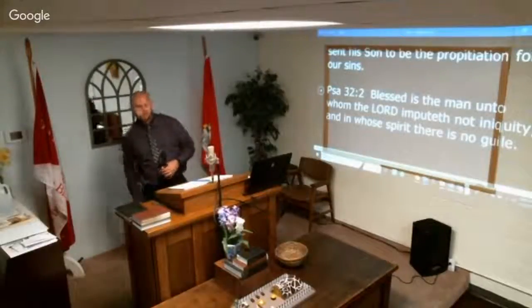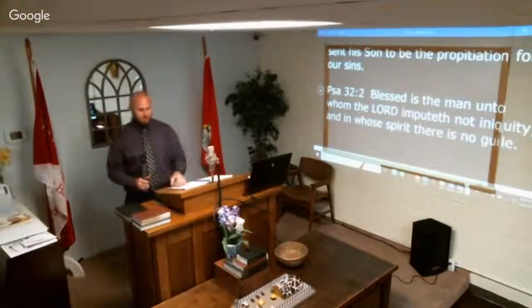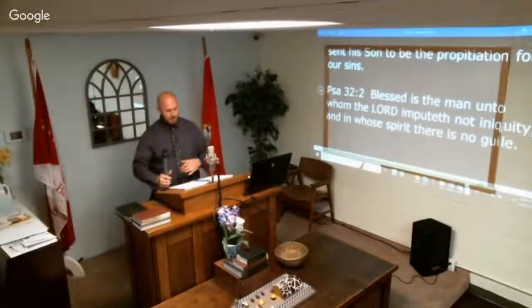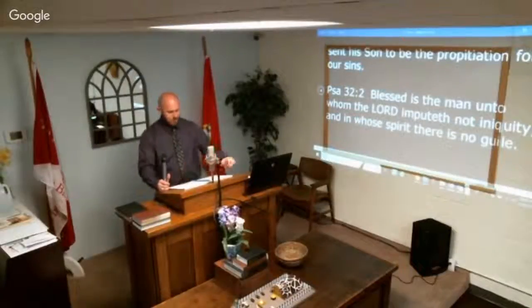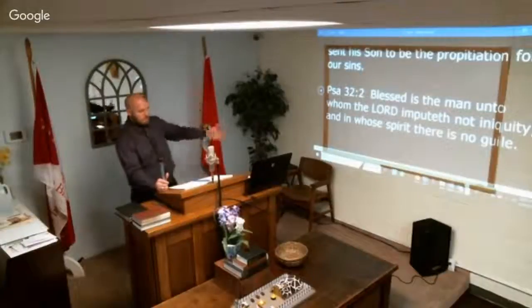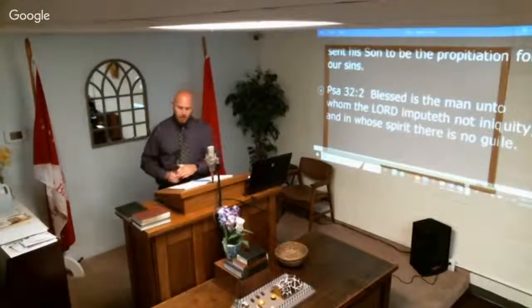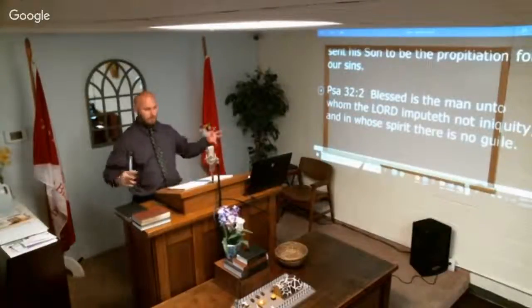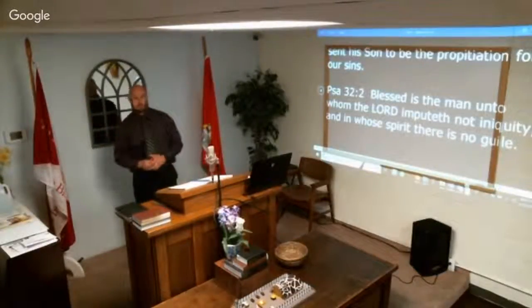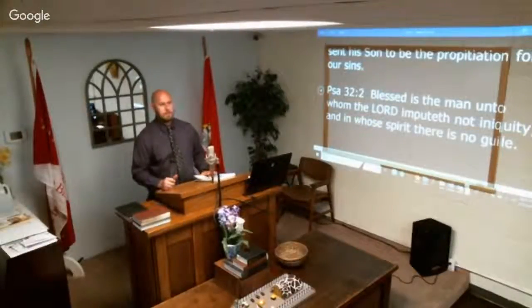The tabernacle has become almost a whole credit-hour course. Next week will be the 13th week on letter T. Lord willing, we will finish next week, though we may run into the following week. We've got two major sections left: the erection of the tabernacle — the obedience of Moses, the cloud of glory, the dwelling place of God — and then what happened to the tabernacle, the journeys and judgments of the tabernacle. Let's stop the feed, pick up there next week, and go ahead with prayer requests.